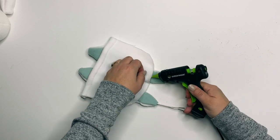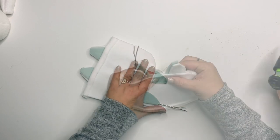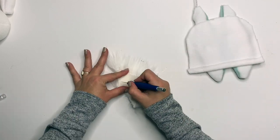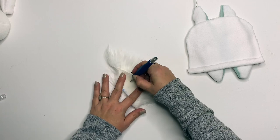So now you're gluing the hat to the colored part of your fleece. I picked it up, just make sure everything is joined. And guess what I do? I set it aside. And then I make a pom-pom tail.